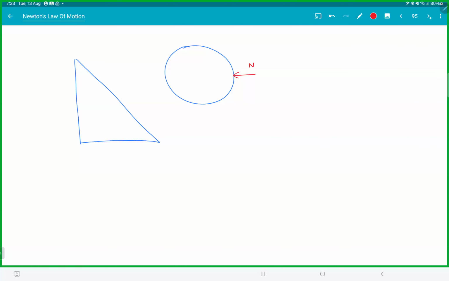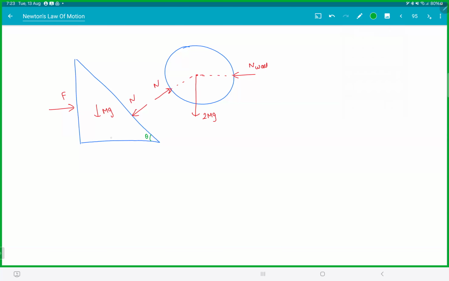This is N wall. Remember, normal force is passed through the center. This is N. This is Mg. This is also N, basically the same N. You need not draw like this, but I'm just showing you. And the wedge's mass is Mg, and the ball's is 2 Mg. This is F.